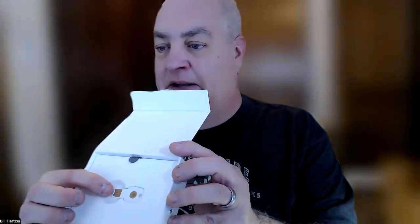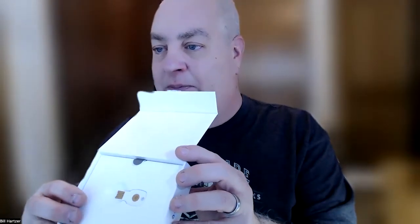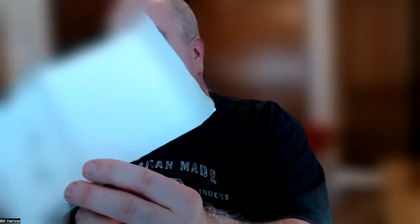So here's one of the keys, the Titan Security Key. This is the USB version. I'm going to open it up and show you what it looks like. This is the key. It also has an NFC chip, so you can access your Google account by your phone, but it also has the larger USB, not the USB-C. Basically, you buy the key and they send it to you. Here's the other version of the key. It also has an NFC chip, but it's the USB-C version, I believe.